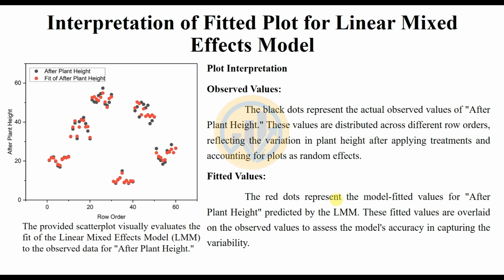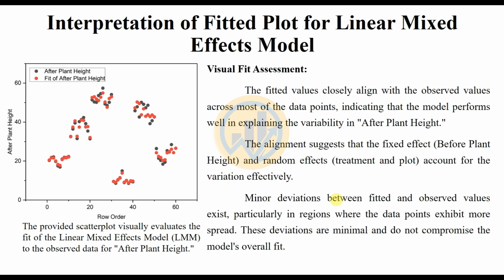The fit value, the red dots, represents the model fit value of after plant height by the LMM. Those fit values are overlaid on the observed values to assess the model's accuracy in capturing the variability. The visual fit assessment: the fit values closely align with the observed values across most of the data points, indicating that the model performs well in explaining the variability in after plant height.